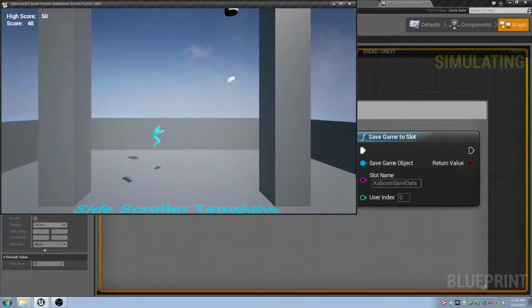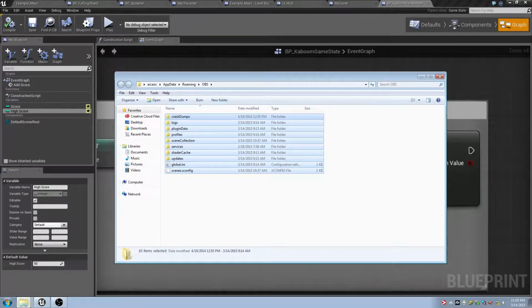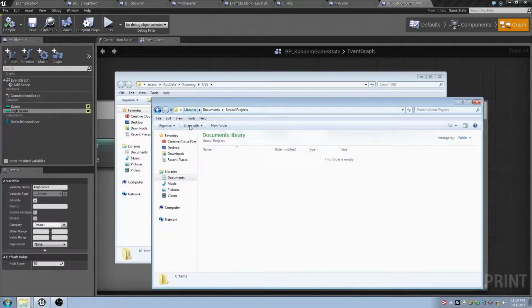I should really set my high score to be like 10, I think. I still haven't beaten it yet. Okay, there we go. And it goes away. Just in time. It's like I'm out. We still have to fix that. So that save game actually goes to a file that's on drive.